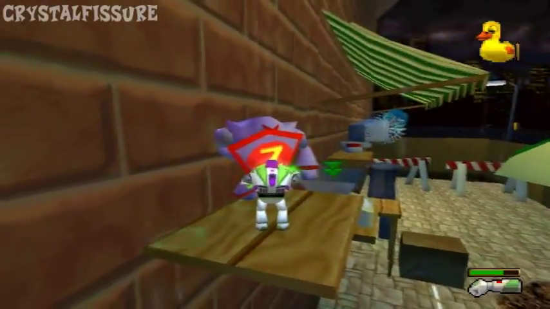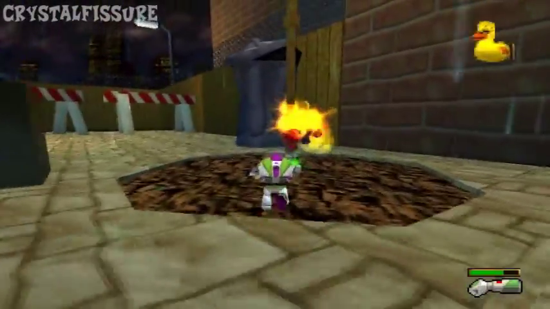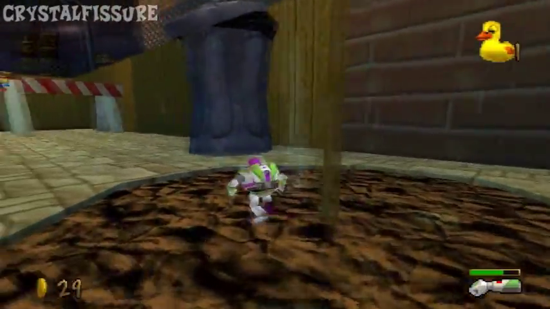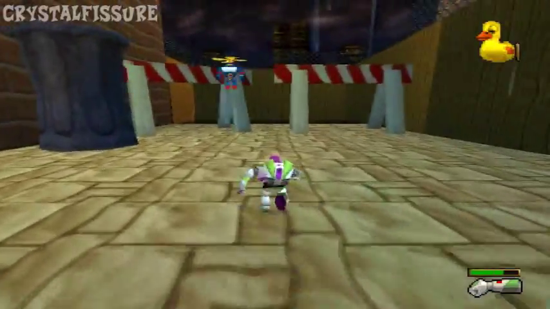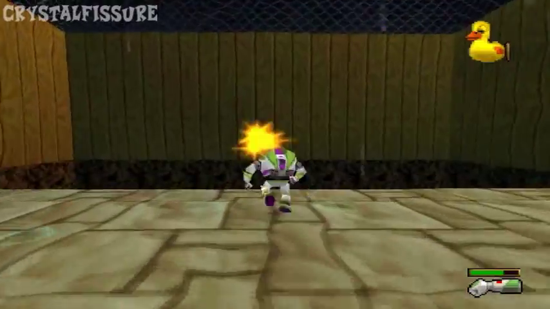Oh, kill that enemy. Oh my god, what the hell? Fuck off, you stupid enemy! Oh my god. That's bullshit, I call bullshit on that. Alright, what we're gonna do is go down here, see if there's any coins, because once again, we need a lot of coins in this level.